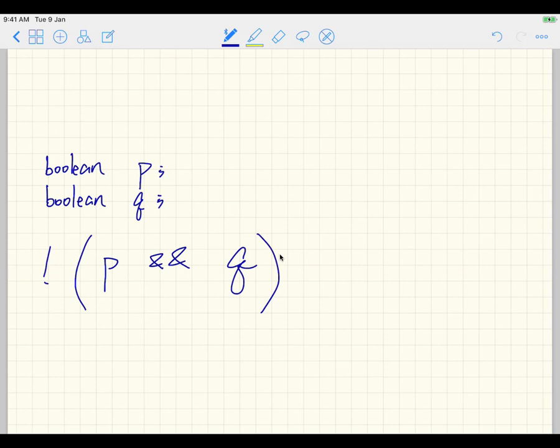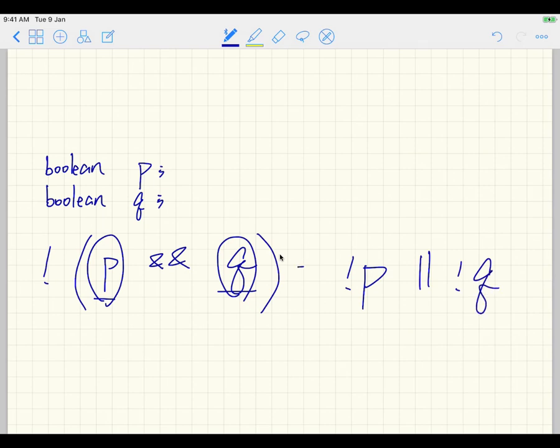Well, we say that the only way to make P and Q true here is when both P is true and Q is true, right? But now how do we make the conjunction false? It's simply either P is false or Q is false, or both, right? So now, let's rewrite that a little bit, which means it's either that P is false, not P, or it is not the case that Q is false. Okay? So this is your first logical law. Okay? I'll simply just say equals equals, which means they're equivalent.